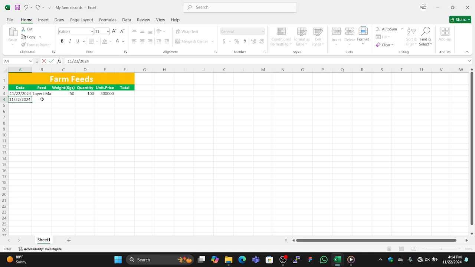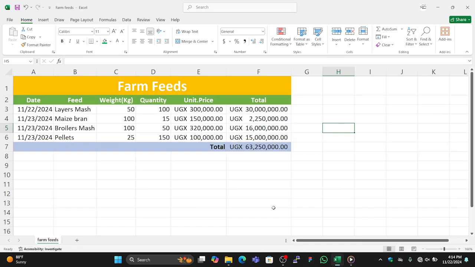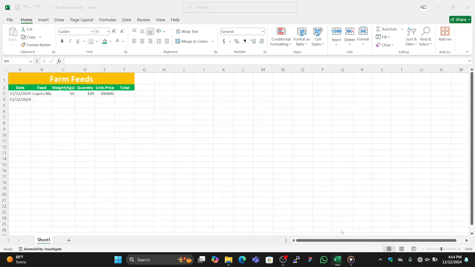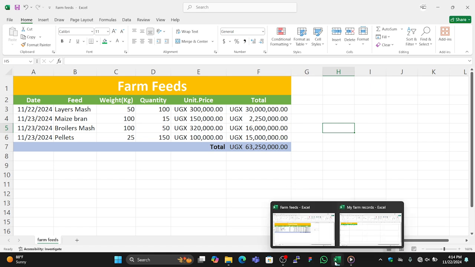Then still on the same date, 2024, I think we have broilers mash, we have maize bran, which is in 100 kg sacks, and we need 50 pieces of them, that at 150,000.